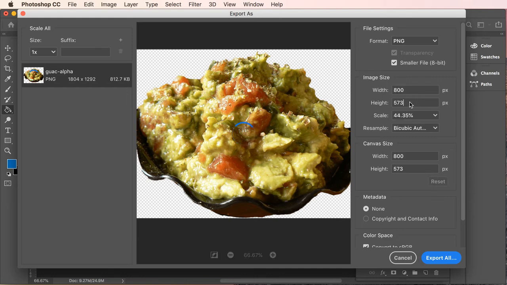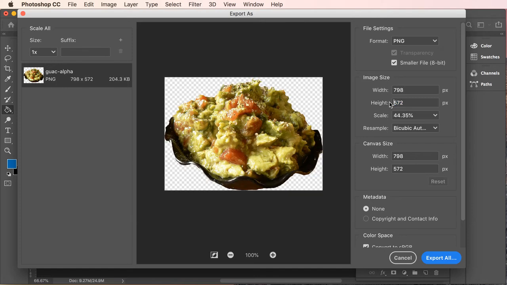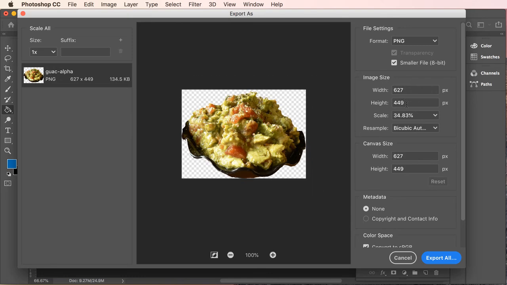So I would probably have to go in and make this one, let me put this back to 800. Maybe I didn't click on it, so it didn't change. All right, so this is going to go 798 by 572. And it's okay on the width, but in that exercise, we had a height limit of 450. So if we change and place the focus on the height, we now meet our height, and we just have a smaller width image in that area. But being that it's freeform, that would probably not be too big of a deal.